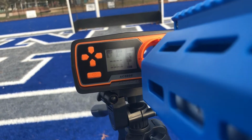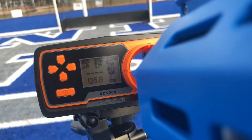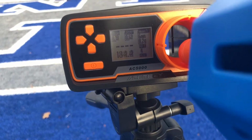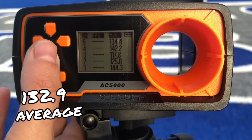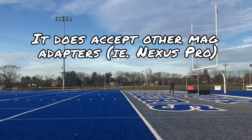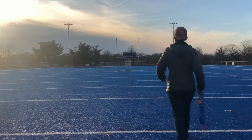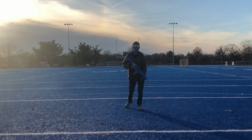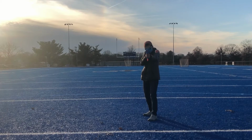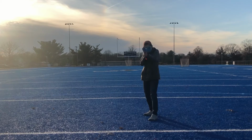A flaw that I often run into when it comes to competitive blasters or springers in general is that I don't have as much upper body strength to pull back. It just has a very smooth prime, and I find that to be something that's super comfortable for me and something that I can count on. You can tell that this blaster was made with a lot of care, and you can tell that they put a lot of hard work into the functionality of the blaster itself. I have a good feeling that this company wants to get to know this community more. They want to understand it better. They want to cater to the people better, which is super awesome, getting to see all these companies reach out to us, the hobbyists, the creators of this world, and work towards making our hobby better.